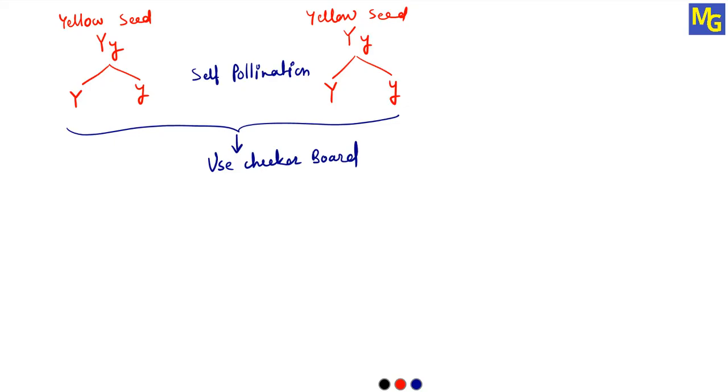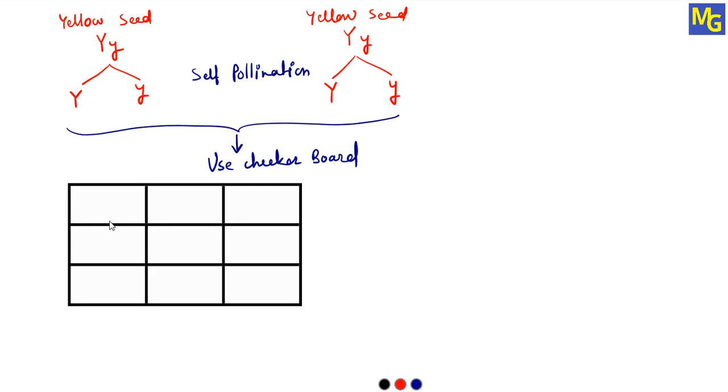So here I have written everything once again so that we should not get confused. Now let me draw the checkerboard. Now this is the checkerboard. Right of the genes, here I'll write capital Y, small y, and here I'll write the same, capital Y and small y. Now once this capital Y and capital Y get combined, here we are going to get capital Y genes in the young one. So we can write it capital Y, capital Y. Now see, both are capital. So this is dominant, yellow. So here we are going to get all the seeds of yellow color.